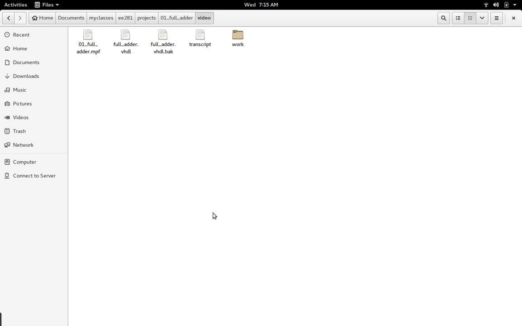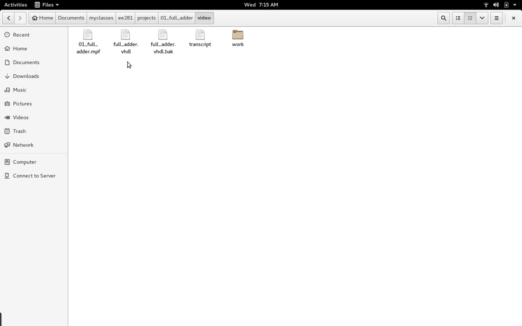As you can see here, these are the files that are created. The first file, with an MPF extension, is the ModelSim project file. That contains all the properties that ModelSim determines for a project. There's absolutely no need for you to touch this file. It's auto-generated. Just make sure you have it.